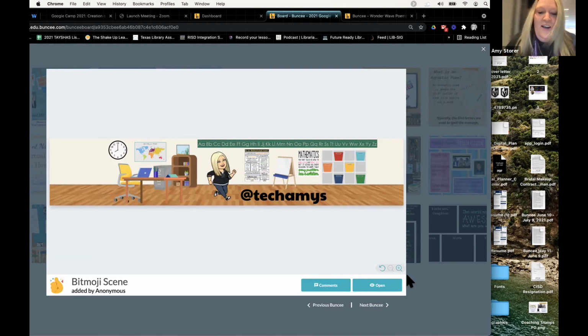Okay, I'm going to go through mine real quick since we're almost out of time, but these are a couple of my favorites. If you like to make Google site banners, or banners for Google Forms, or one of our favorites, Wakelets, you can create custom creations in Buncee by changing the dimensions, and add these into places like Google Sites, Google Forms, Wakelet. I created a Bitmoji scene using a specific dimension for my Wakelet profile, and I loved making that. Everything you see there was in Buncee with the exception of my Bitmoji.